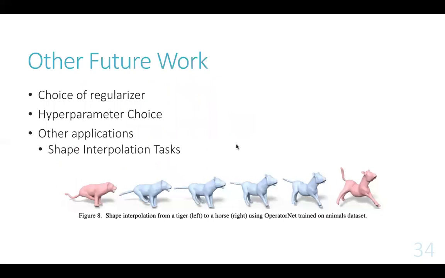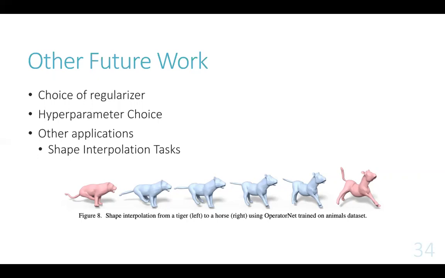So other future work we would like to explore is the choice of regularizer. As we saw with ShapeNet, different ways of meshing, like smooth surfaces being more loosely meshed, cause degenerate shapes to appear. We would like to investigate potential regularizers that would allow those kinds of meshings and still provide good results. Another thing we noticed was hyperparameter choice. As we saw before as well, with the cube with the knob, if we pick too low of a hyperparameter, it would result in it not actually converging to the shape that we wanted. Given more time, we would like to explore the optimal hyperparameters for a given shape.